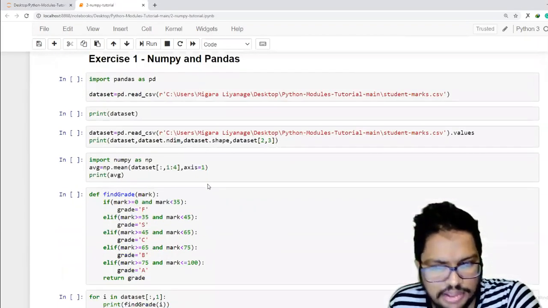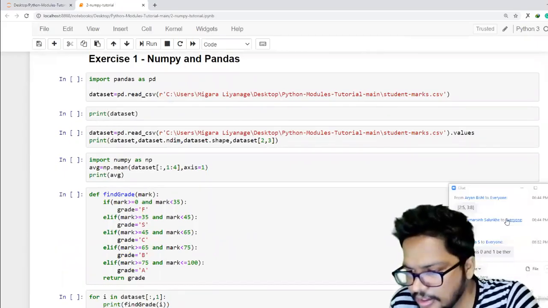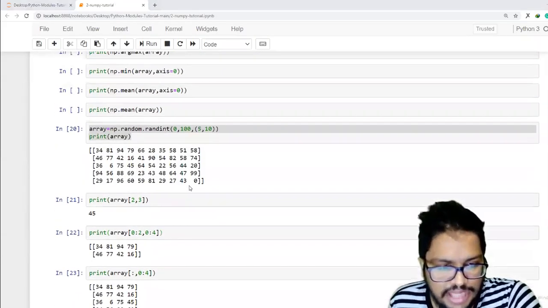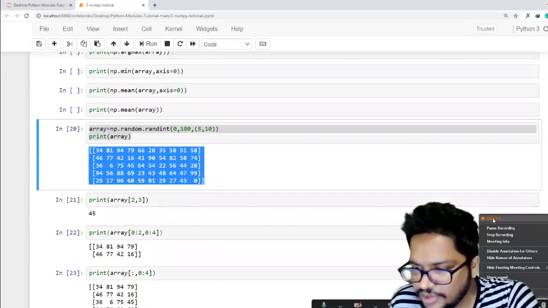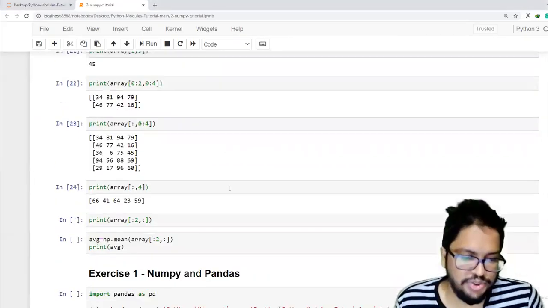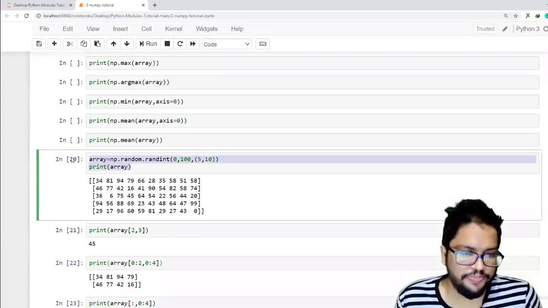All right. So, yeah. For 2D, there will be axis 1 and axis 2, right? Yeah, exactly. Now, for example, let me show you something here.